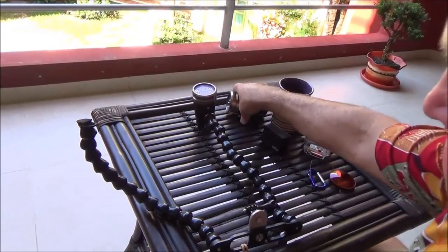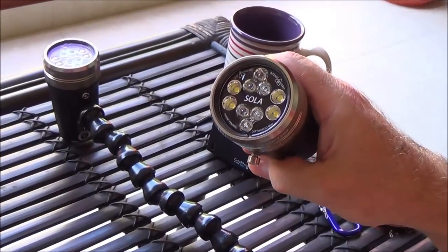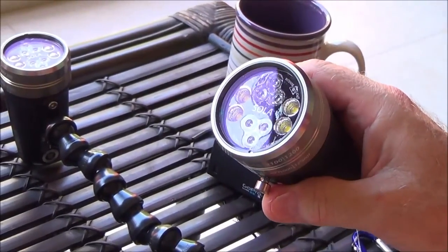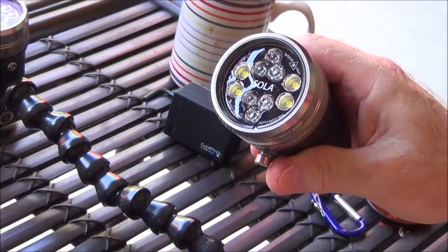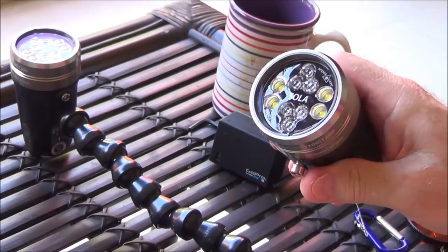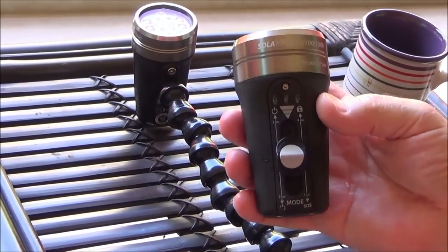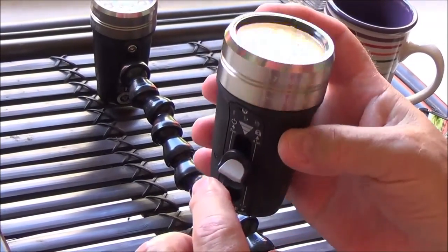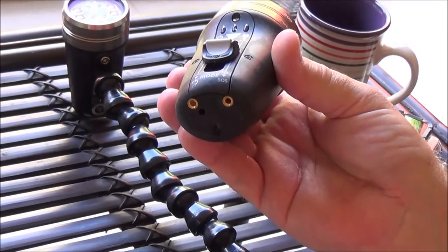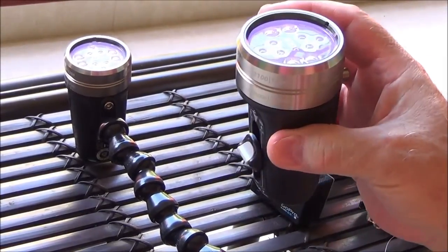Now we're going to talk about the Sola light from Light and Motion. This is the Sola 2100 lumen spot and flood. This will run two full dives — yesterday I did two dives with it on full blast and the battery was getting low but I still had plenty of light at the end. It has three settings: high, medium, and low. On low it would probably run several hours. It's amazing how you can get that out of a small battery. This particular light has a magnetic switch on it — there's no penetration through the housing to leak. You charge it by two connections in the back as a friction fit. You charge it and they tell you never to take it apart, so you don't have to service it. Just wash it off in clean water when you get done diving.